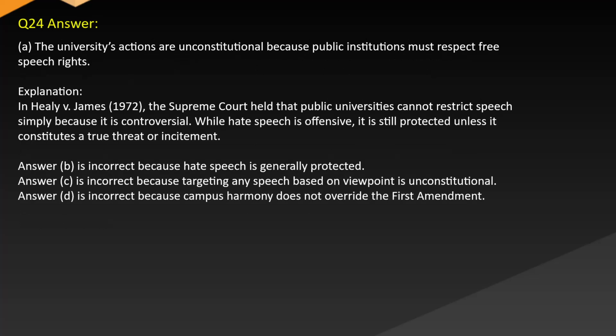Answer A. The university's actions are unconstitutional because public institutions must respect free speech rights. Explanation. In Healy v. James, 1972, the Supreme Court held that public universities cannot restrict speech simply because it is controversial. While hate speech is offensive, it is still protected unless it constitutes a true threat or incitement.